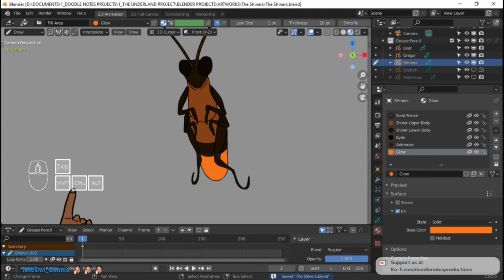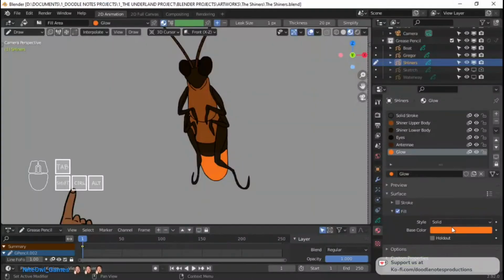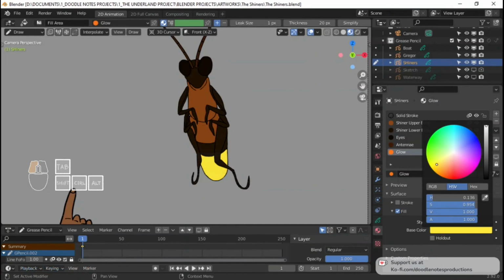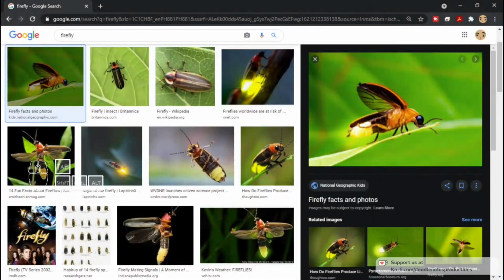I will be changing a bunch of stuff off recording just to refine it. Yeah, a bunch of refinements will happen. We're probably gonna go with that yellowish color for now. So next, the wings. The wings are dark brown or kind of orangey.